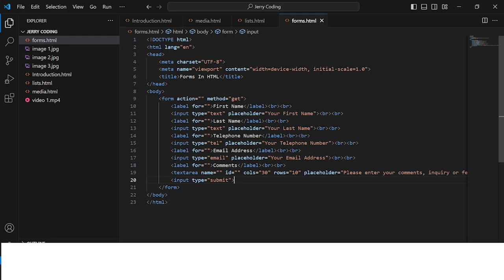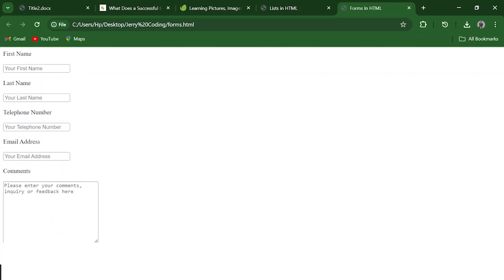Okay, so we're going to open in browser and see what you've done. So this is what our form looks like. It's a simple HTML form. When we cover it in CSS, we will now have the opportunity to style it, and it will have colors, it will have different dimensions, borders, and what have you.